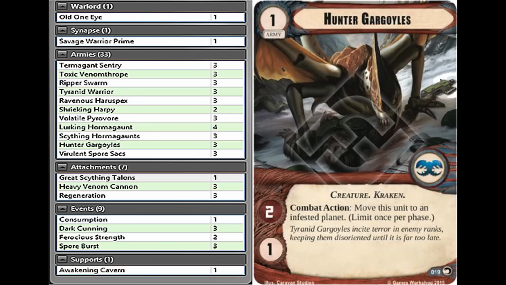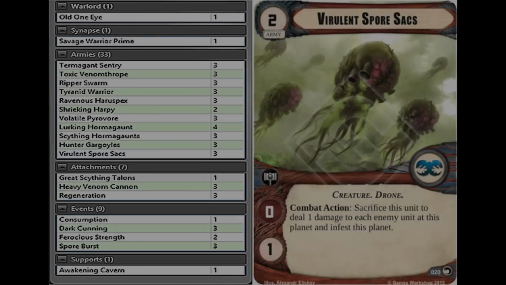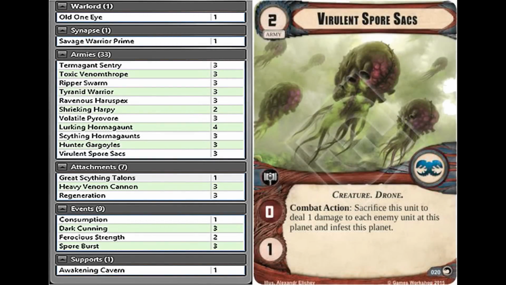I think, yeah, if you just look at them as a 2/1, they're a Chimera token. And Chimera tokens nobody's afraid of until you have Chimera Den. Right. So being able to move 2/1s around is pretty good. Well, definitely. And you mentioned that they synergize perfectly with the Virulent Spore Sacs. You've got another 3-copy card here. How do you use that one?